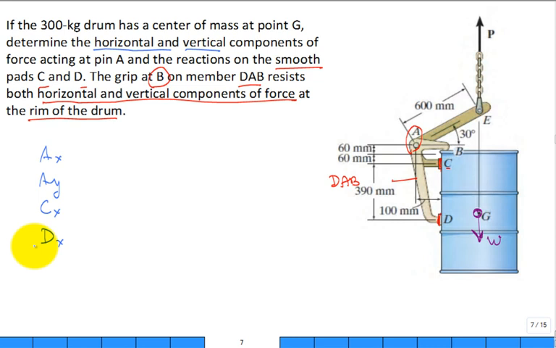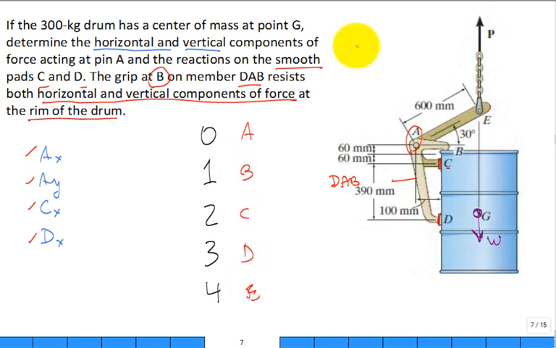All right. How many members could I draw individual free body diagrams of to start to be able to solve for these unknowns? How many things can I draw a free body diagram of? So I could draw a free body diagram of either nothing, one thing, two things, three things, four things, answer A, B, C, D, E. What is the maximum number of members that I could have in this multi-member frame? The chain is not an individual. Don't count the chain. That's just the load P applied up here.